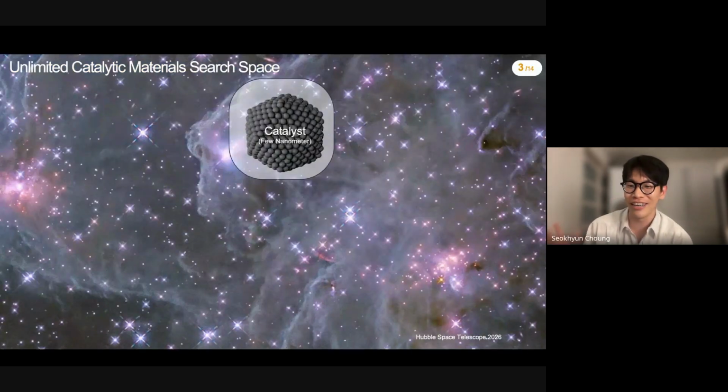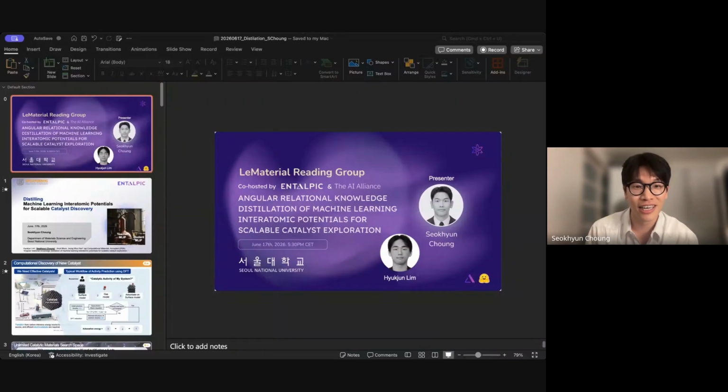And as you might already know, this catalyst combinatorial space is enormous, like the universe. As an example I will showcase, for one combination, nickel and gallium, there are 70,000 possible adsorption structures that we have to calculate. So 70,000 DFT calculations is not really sustainable. And there's another example, the Open Catalyst project. They showcase that 1 million.